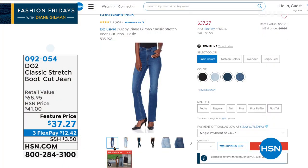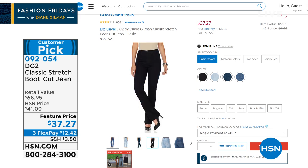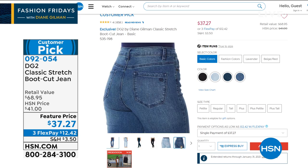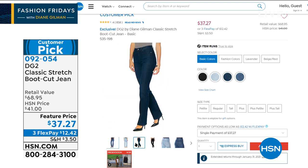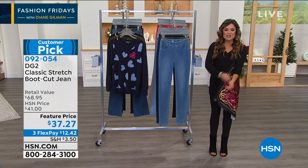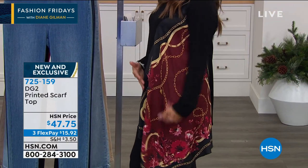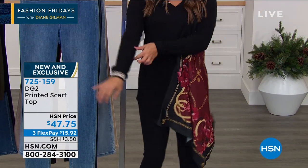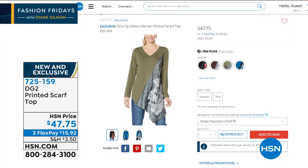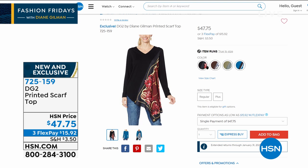The boot cut jeans come in great colors — beige, chambray, indigo, black, mid-tone, and fashion colors — in petite, regular, and tall. Everybody looks great in a boot cut. When I wear Diane's boot cut jeans, I feel like I've got legs for days and I'm only 5'2". My top is also brand new — completely long sleeve. Talk about drama: it's amazing what a perfectly placed scarf can do for your outfit, and how about having it included? There's the olive green, espresso, black, and a gorgeous teal. It's elongating, it flows, a little bit of drama never hurt anybody.